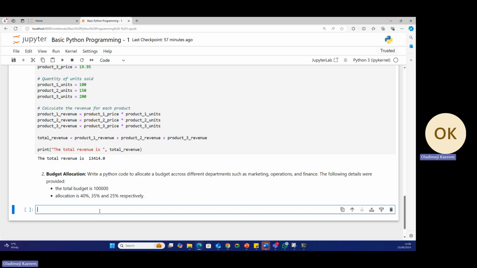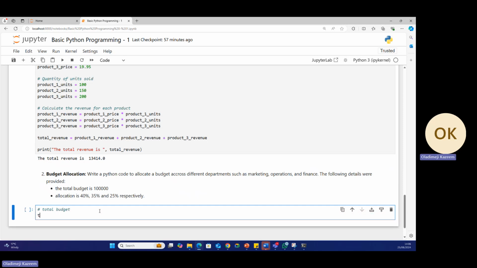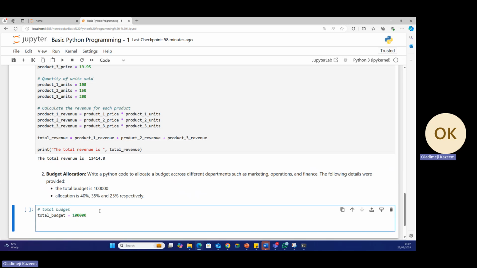Now, total budget equal to 100,000. I've declared my variable and added the value to it. Then the next thing provided to us is the percentage allocations. So just note that.